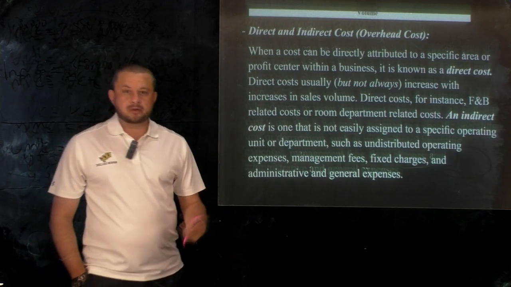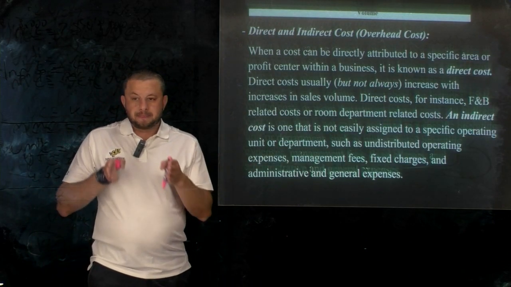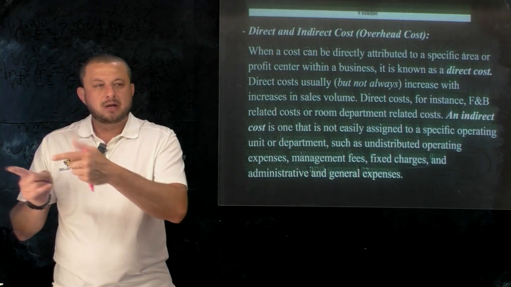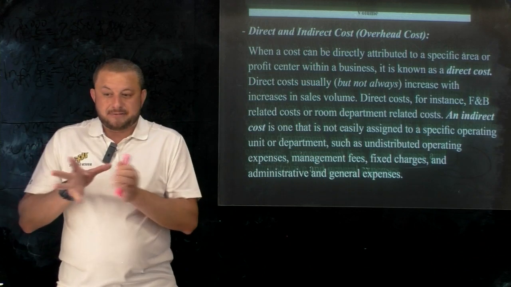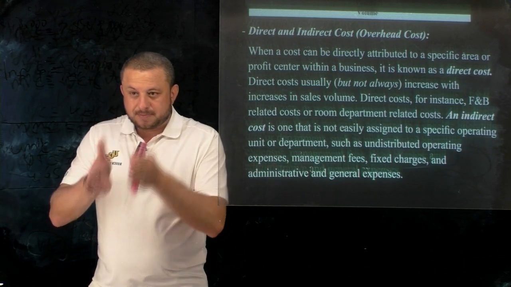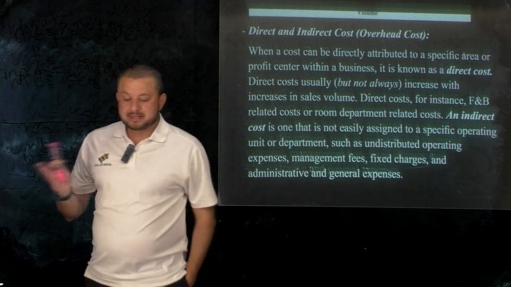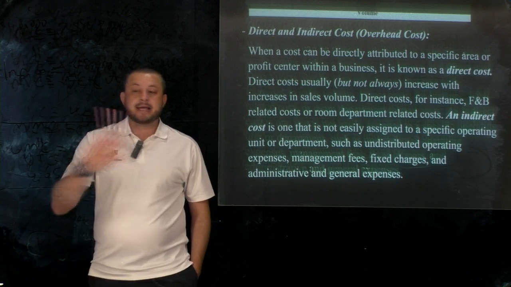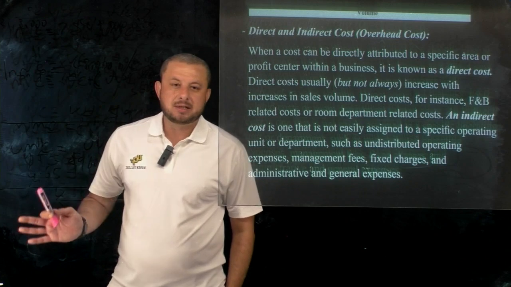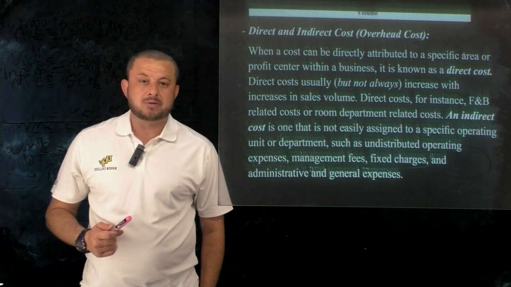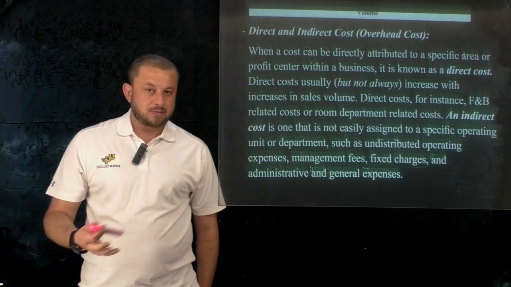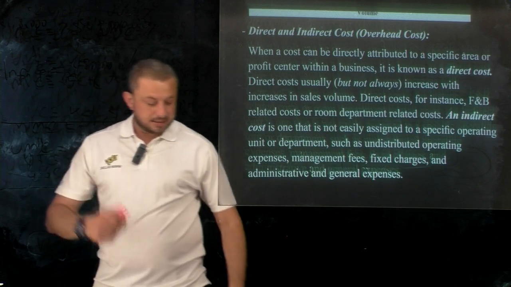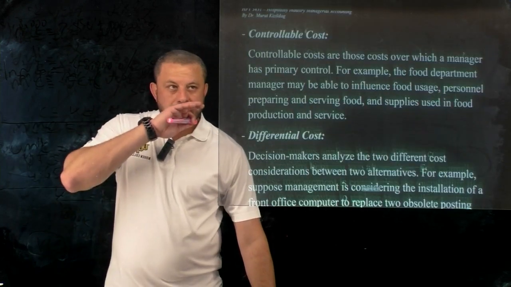Direct and indirect costs. These are the overhead costs. Direct costs are the costs that directly affect a specific department, for example, food costs, F&B department. Indirect costs are the costs that affect every single department, but have no direct and specific effect. For example, office supplies. Every single department, F&B department, rooms department, housekeeping, safety, security, valet, spa, wellness, catering, convention center, every single department in a hotel establishment uses office supplies, pen, pencil, printer, whatever. Okay, that is why indirect costs are the costs that are not directly related to any department.